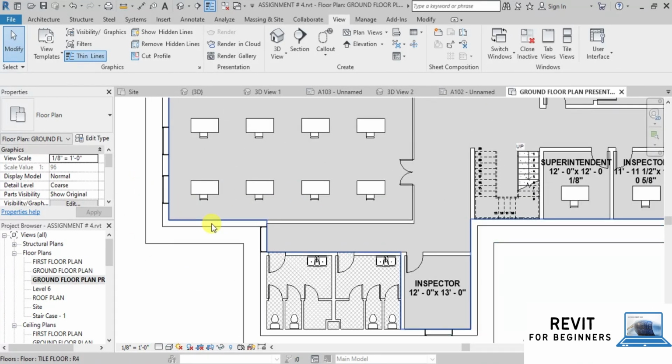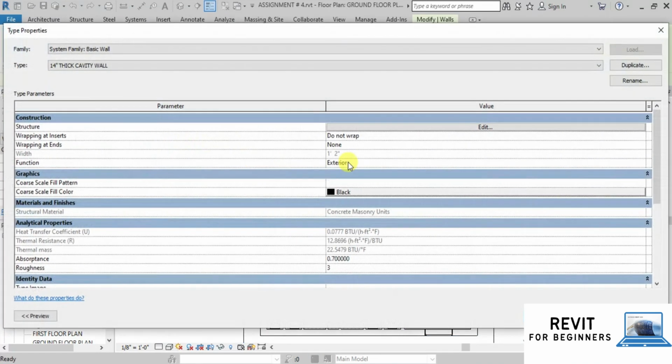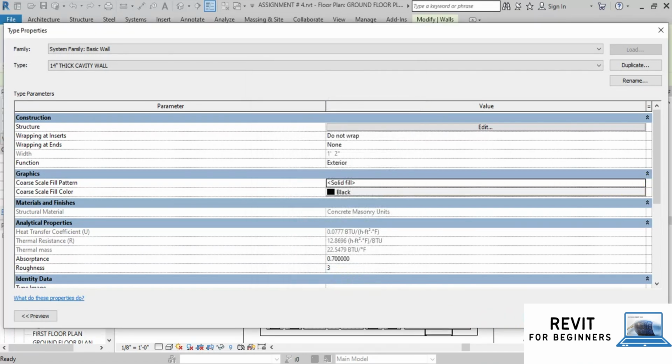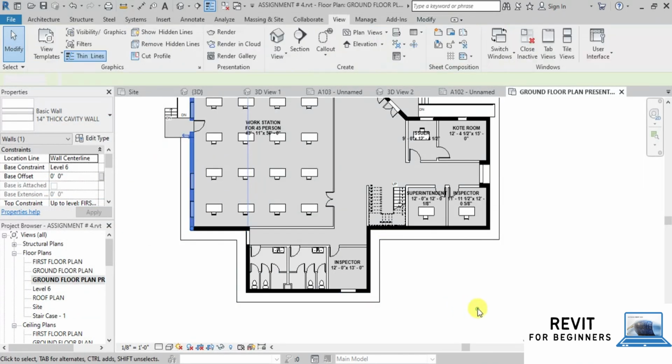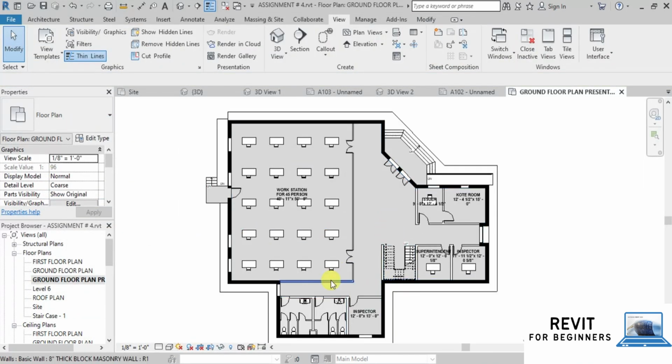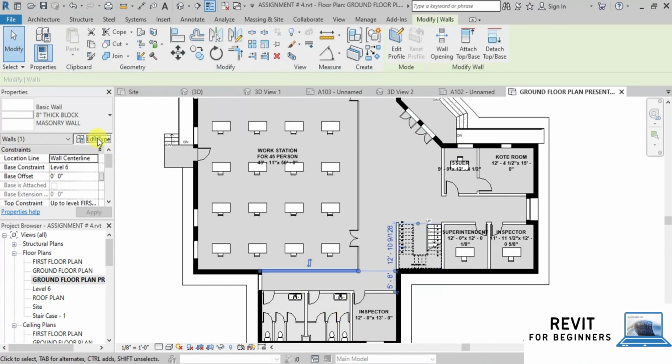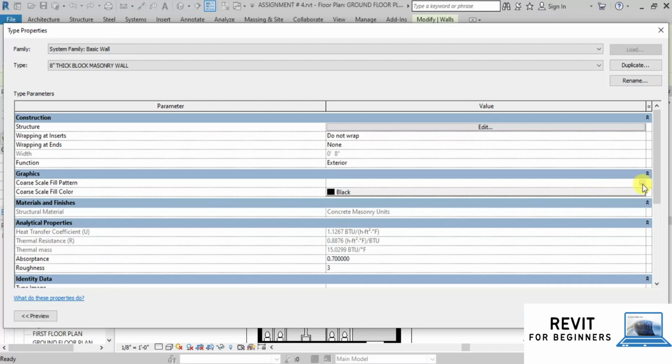For presenting line plans, we want to show a black filled pattern in walls. Select Wall and Edit Type. Click on Coarse Scale Filled Pattern. Select Solid Black. Black solid fill has been filled in walls. Similarly, we will fill black solid fill in 9-inch and 4-inch walls.